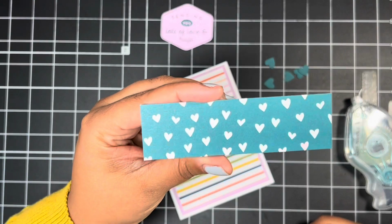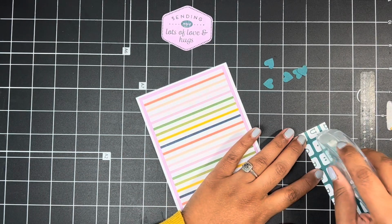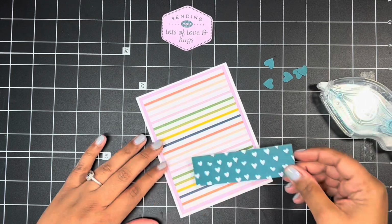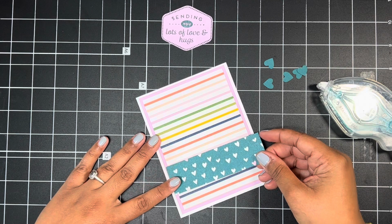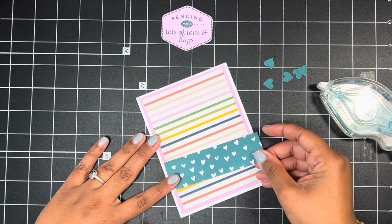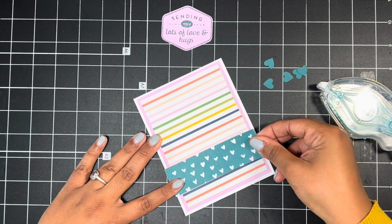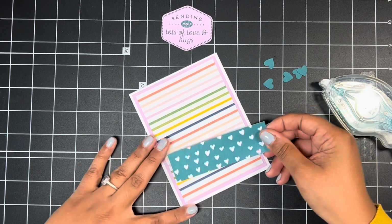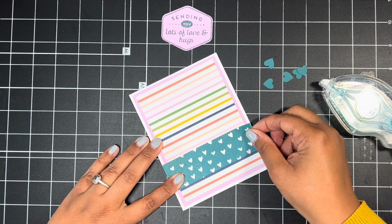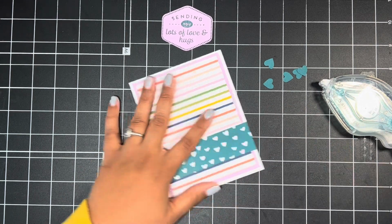So then you've got this pretty little heart piece to go across. I'm just going to put that across the bottom here. I think I'm going to put it, whoops. No, I want it to line up right above this little Night of Navy line. Yeah, I think I want it right there, so it goes all the way across the card front.